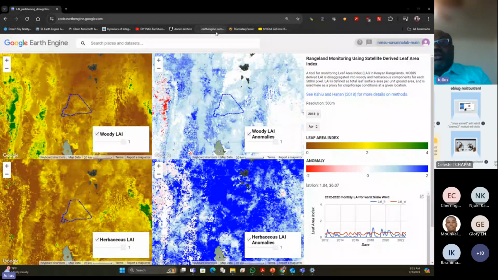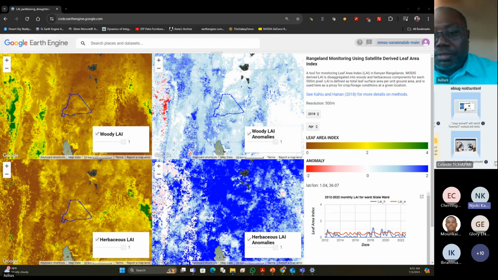So we wanted to have an interface where people can access the data, but at the same time have the best outcome from the processing chains that we implemented. And when we were doing this work, as Julius has also said, downloading data from Google Earth Engine is a nightmare. It is not meant for getting all the data in and downloading that data.